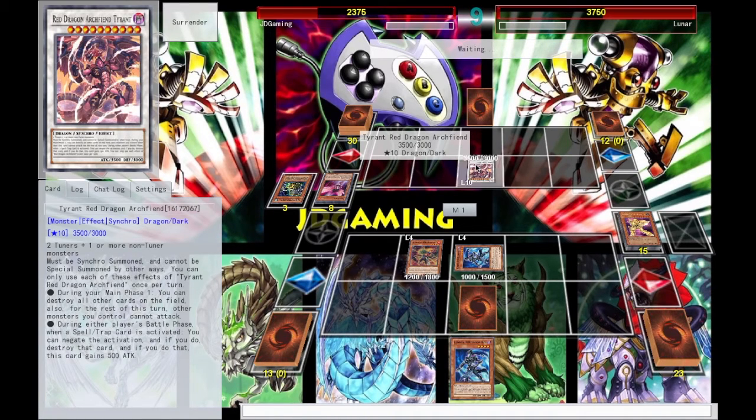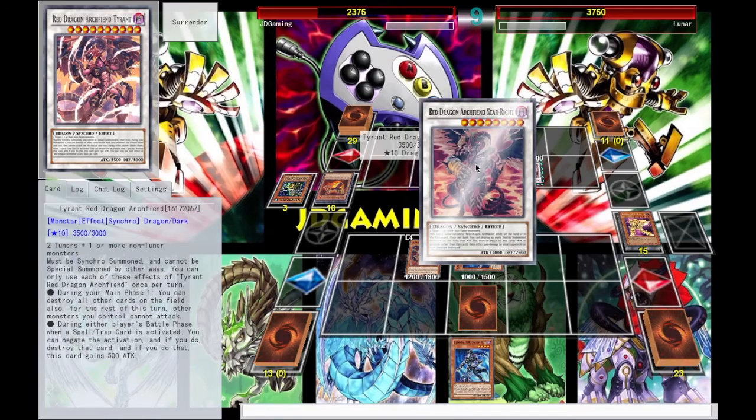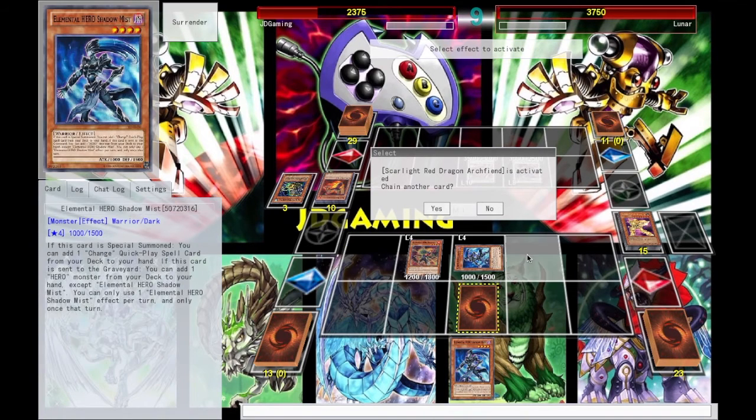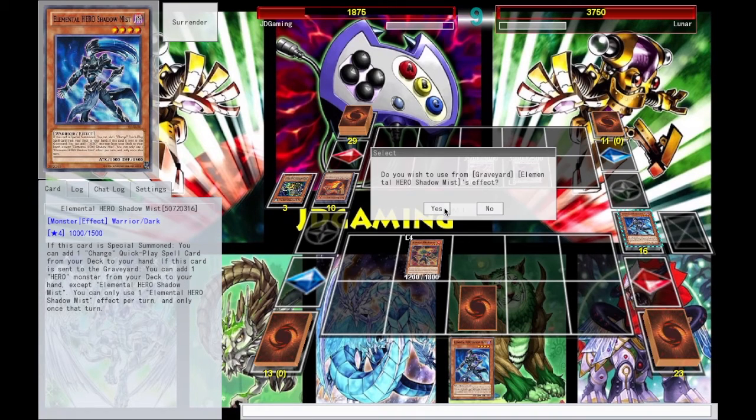And then now, let's see, during his main phase 1, he can destroy all their cards on the field. Also, for the rest of the turn, other monsters you control cannot attack. Oh, well, that's fair. And then during either player's battle phase, when a spell or trap card is activated, you can negate the activation, and if you do, destroy that card. If you do that, this card gains 500 attack. So let's see, I can go Goka and I can go Anki, and neither of them help me. Which is pretty sad. So I just lost.